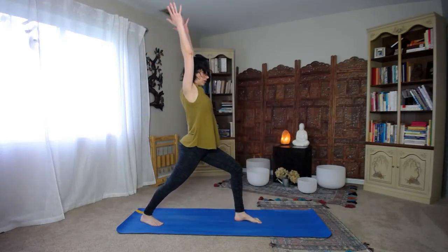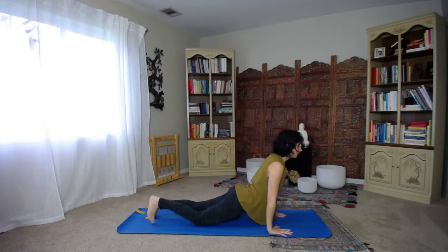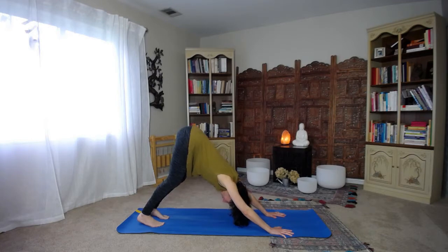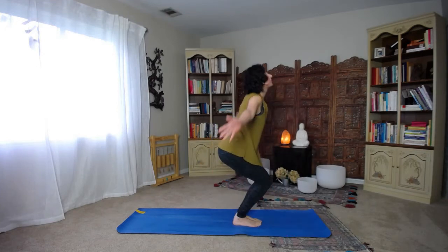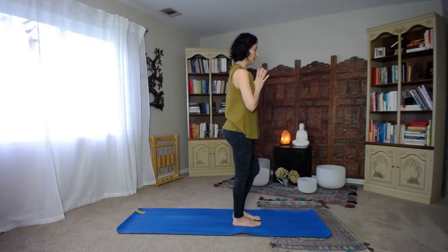Arms up. 12, hands down, step back, lower. 13, 14, breathing. Step forward, 15, halfway up. Fold. 16, bend the knees, rise. Standing tall, Samastitihi. Let's go through one more. I won't count this time. So take your way through.